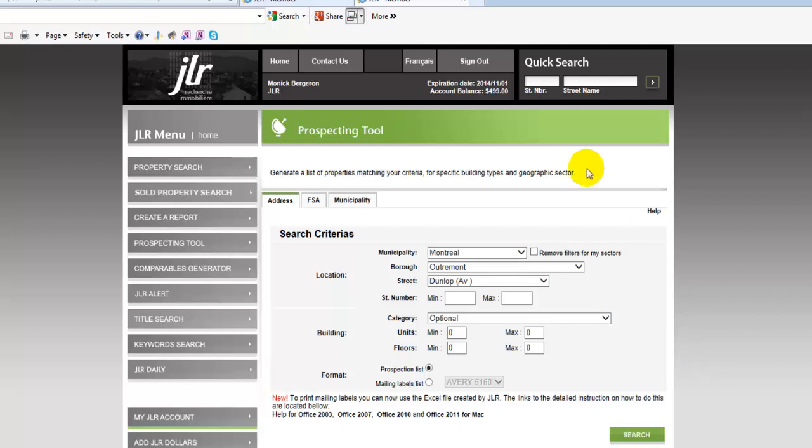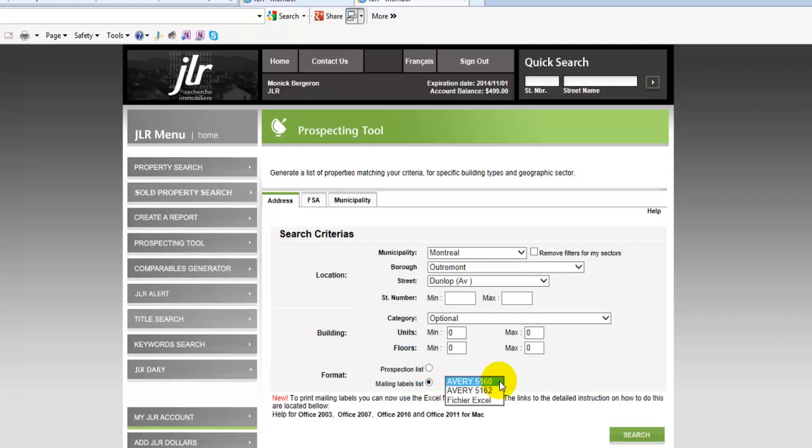So you just go back in your search page, and we'll leave it as is, except that little button here, I will put it at mailing labels list. Before that, we had it here, right? Prospection list. Now I'll put it here. And when I click on this, this opens up here.